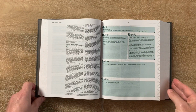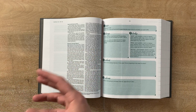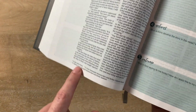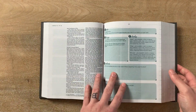I do this a lot when I'm studying the Bible is I'll start with one translation and then I'll go and I'll see how it reads in another translation just to see how they change and to notice what's different. And that kind of helps you figure things out. You do get the translation notes for the NIV down here at the bottom. So if there's something different, you might be able to refer to some of those notes to see why they chose the things they did.